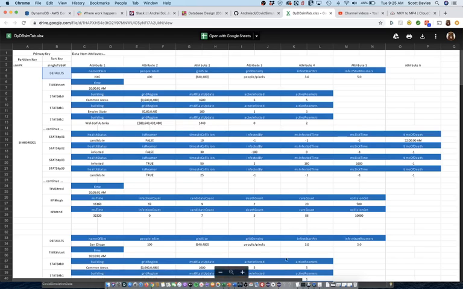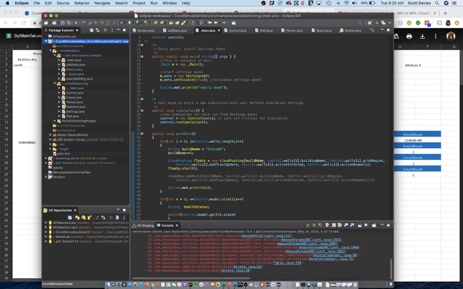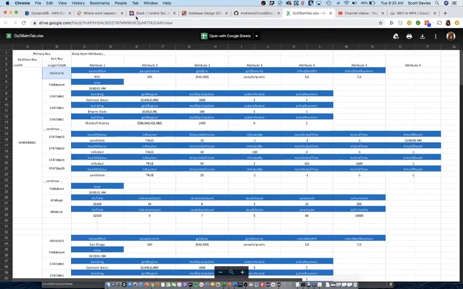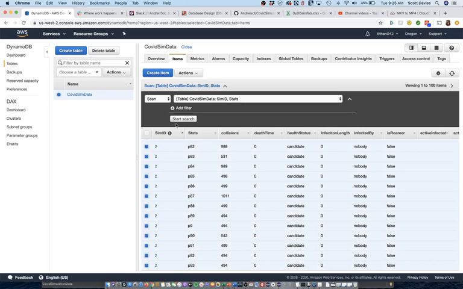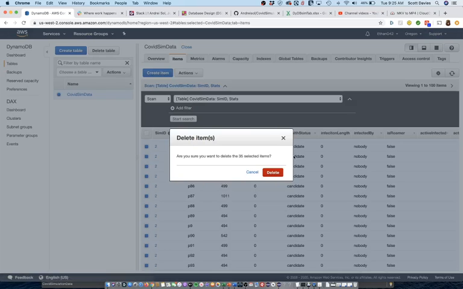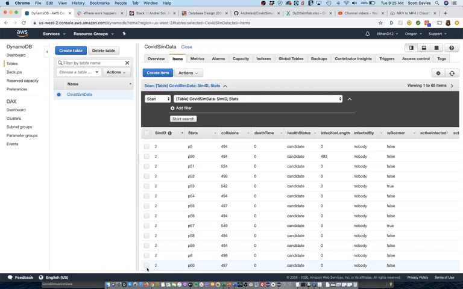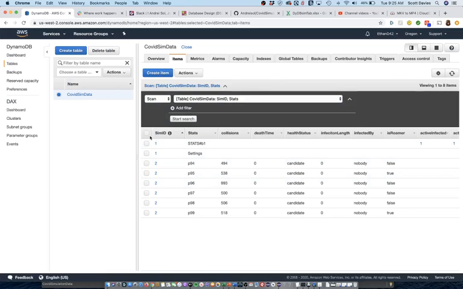Really simple, really easy. So if we go to our COVID simulation data, what we're going to do is run it. And, oh, whoops, I ran the delete method, which we'll go over in a minute. So let me delete all these items real quick. You can skip this part of the video if you don't want to watch me delete items.